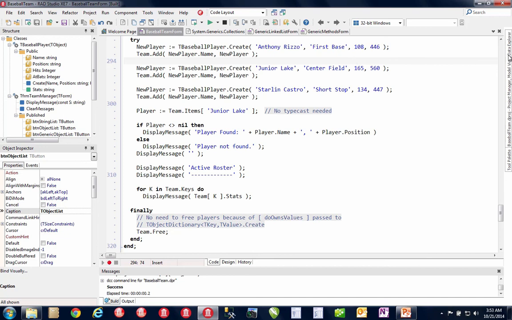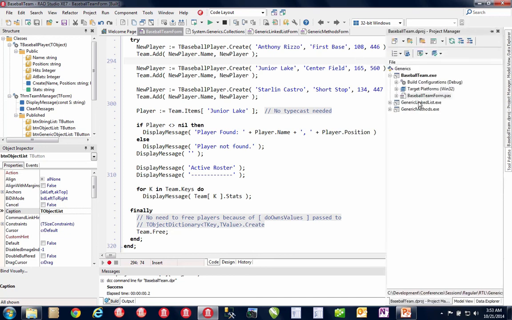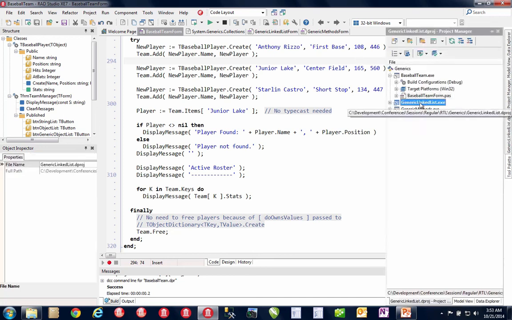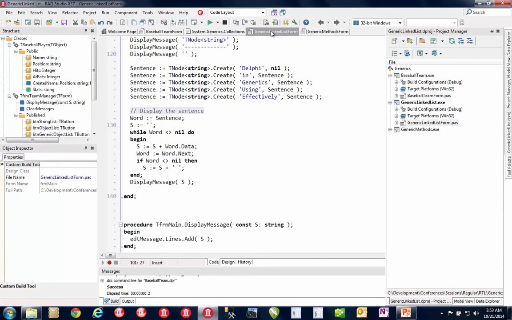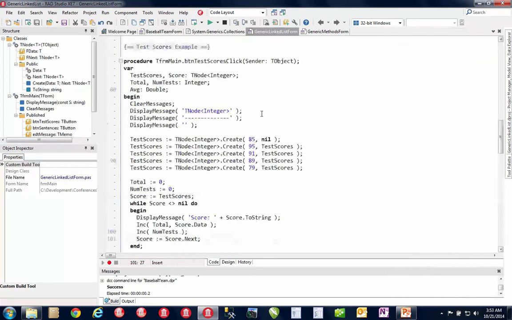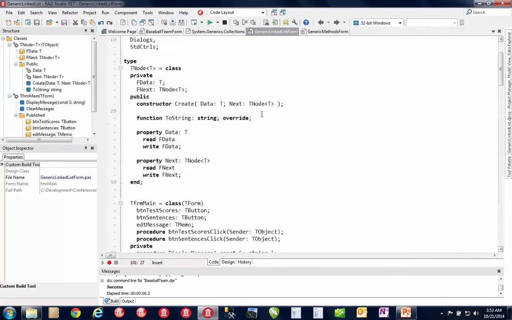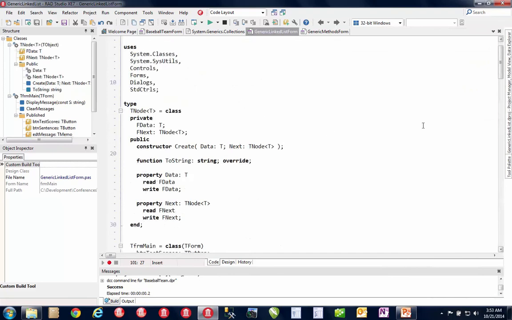So the other example that I've got is my generic linked list. I'm going to do a canonical example, which is pretty common for learning how to work with generics, and that is building a linked list. And we've all done this back in our programming days. Simple node definition. It's going to have a data payload that's then going to have a reference to another node in the list.